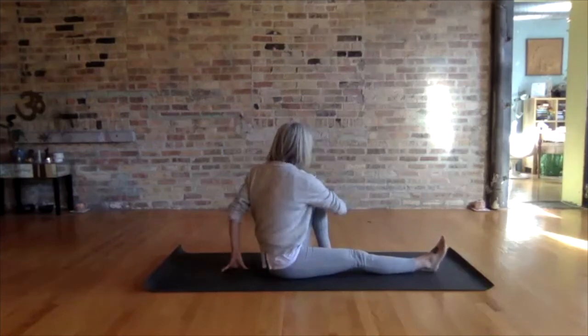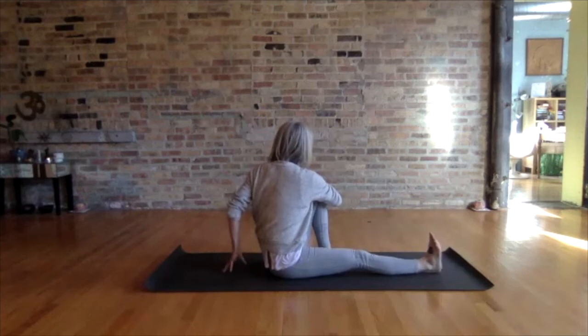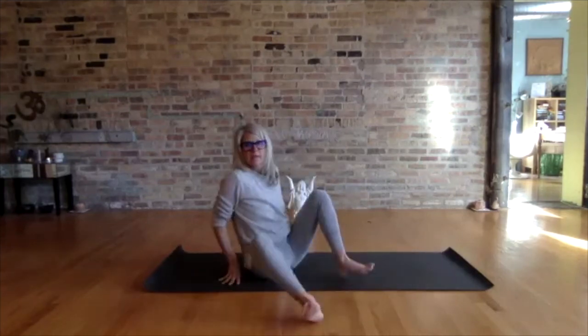Right arm comes around. You could lock that elbow if I didn't say it on the first side, but if you like that better, that's fine. And then try not to give your left hand too much credit. You're using it for sure for some leverage, but see if you can pull the strength from the belly, from the right ribs, the right abdomen, and turn to the left. And lastly, sense that someone has your right heel and they're tugging your right heel forward so the pelvis gets to move with you.